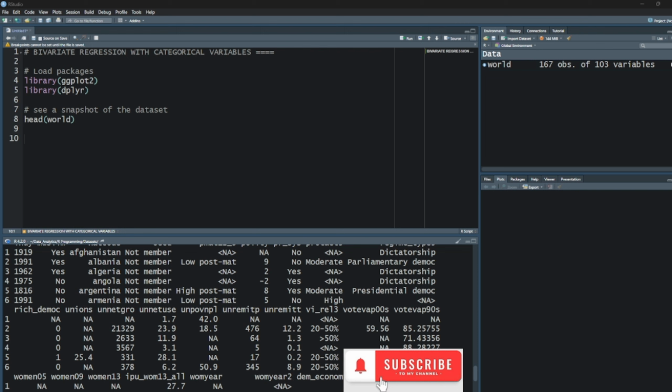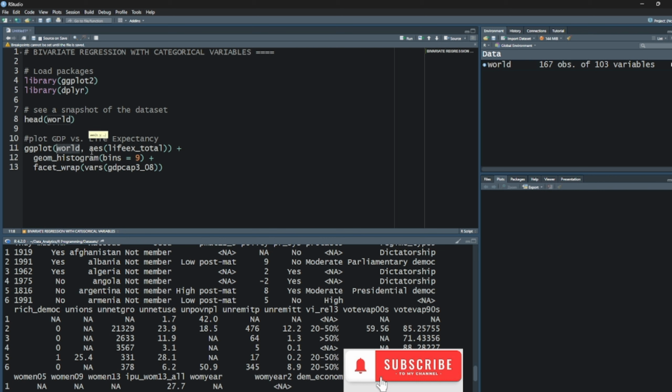Okay, so I have this code here, which I'm going to break down for you. I call my ggplot, which we know is the function that is actually going to give us the plot, the visualization we want. The first argument is our world data set, and we want to include some aesthetics.